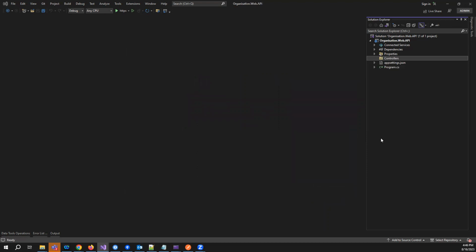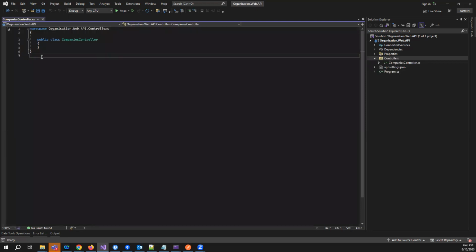Okay. So now the class is created. One more feature which you can find in .NET 7 is that there's no more need to have these braces for the namespaces. You can just put a semicolon here and remove them. So you can have a clean structure of the classes.